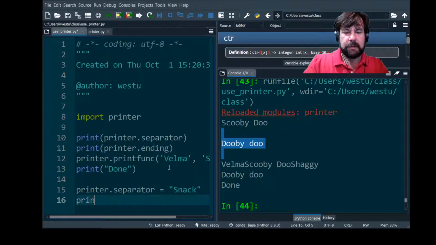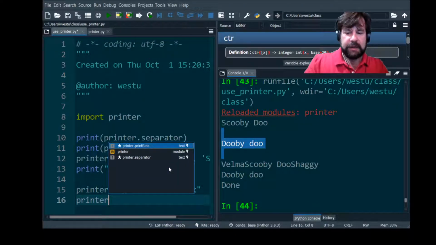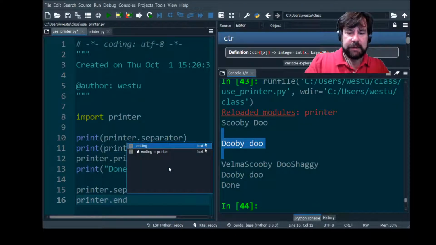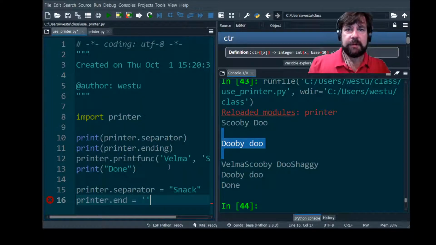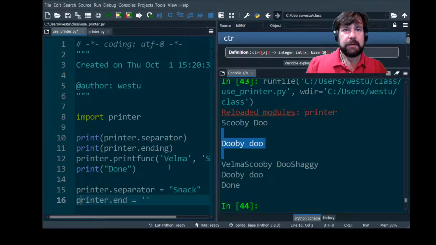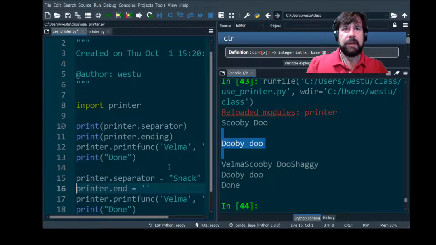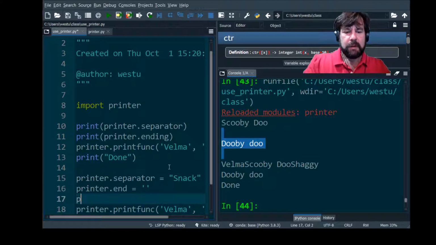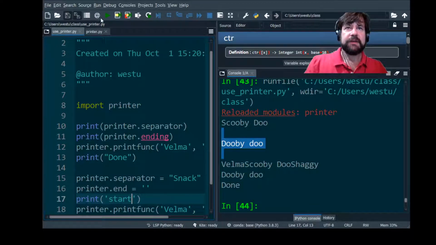And we will make printer.end, we'll just make that equal the empty string. And then we'll just try this again. And maybe I'll print here, print start. Okay, just to kind of show us.